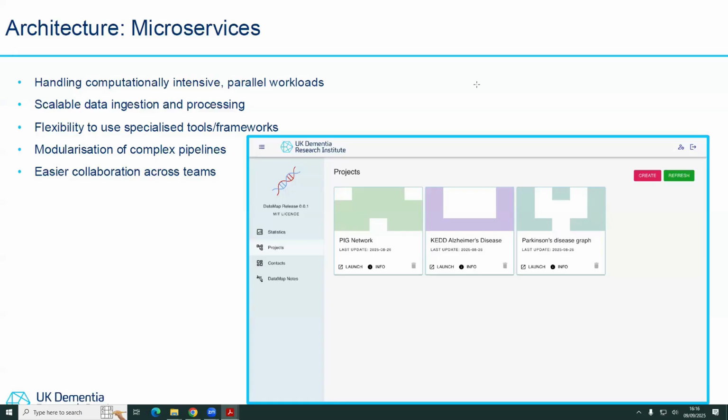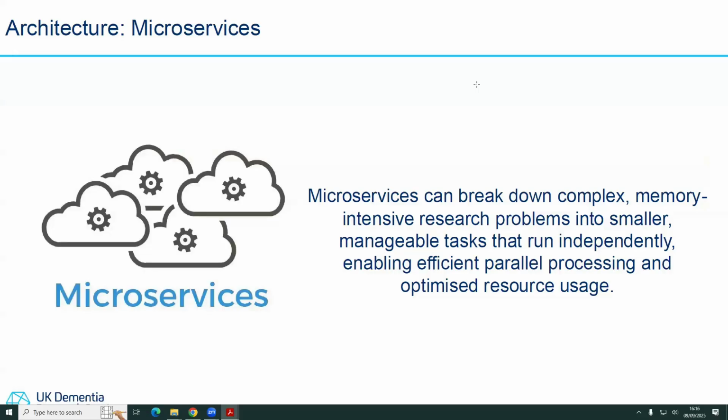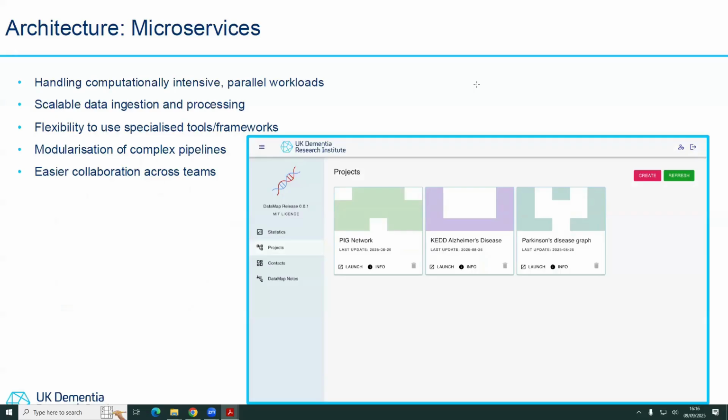The piece of software that you develop needs to be flexible enough to accept different ideas and thoughts. And as an RSC, our mission is to convert researcher ideas into software products. The app needs to be flexible enough to accept these kinds of changes and new ideas. And finally, when you break down a very big source code into smaller components, it allows you to collaborate much more easily across teams.